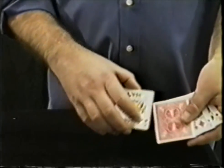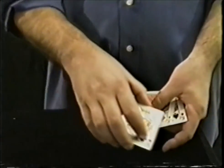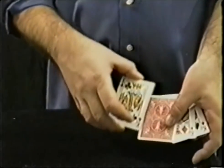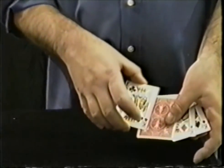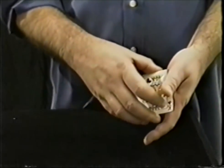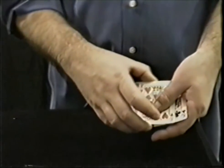It's actually the King of Hearts. That can happen. Two red cards, they both look the same. Okay, King of Diamonds. Hearts, I'm sorry, face down. A little twist. Which one was face down? Hearts. No, King of Hearts is face up.